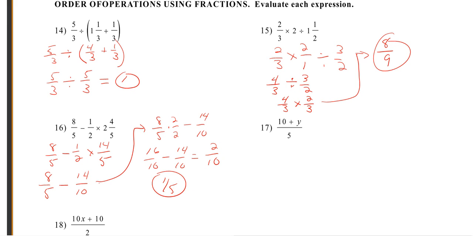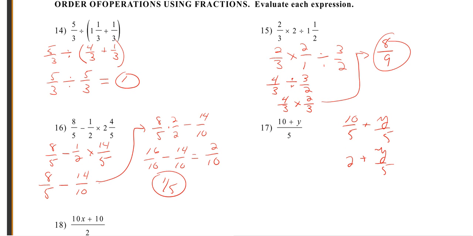Okay, the next one, this is what you cannot do. You cannot take this 5 and divide it into the 10 and get 2. You cannot do that. If you do, it would have to divide into the y also. And let's see why that's true. Because if I think of this, this is 10 over 5 plus y over 5. Okay, 10 over 5, yeah, that's 2, but I still have y over 5. So you cannot just divide the 5 into the 10. To do that, you would have to factor something out, and we'll do that on the next problem.